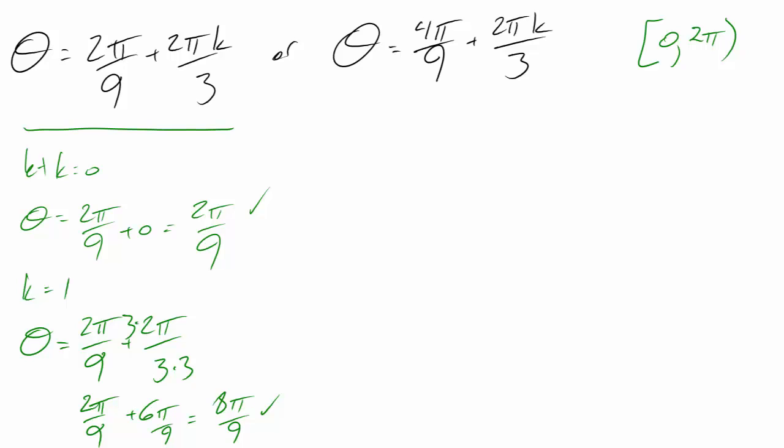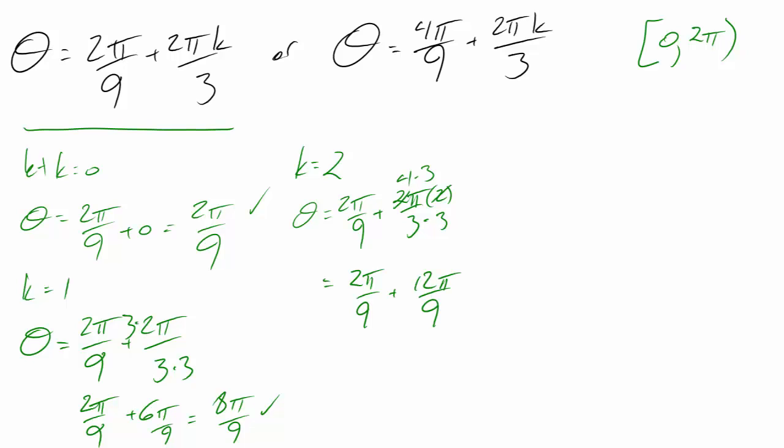So now we'll go with k equaling 2. So we get theta equals 2 pi over 9 plus 2 pi over 3. K was 2, so we'll multiply that guy by 2 here, which will make that 4 pi over 3, which again we're going to multiply top and bottom by 3 to get our common denominators. Or you could just do this on the calculator, that's also fine. So anyway, that gives us 2 pi over 9 plus 12 pi over 9 to equal 14 pi over 9 for a possible theta, and that is still within our 0 to 2 pi range.